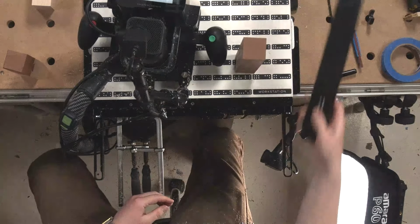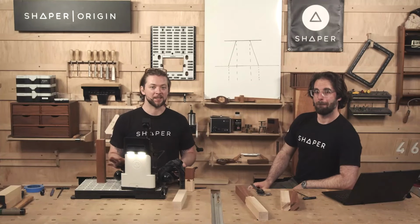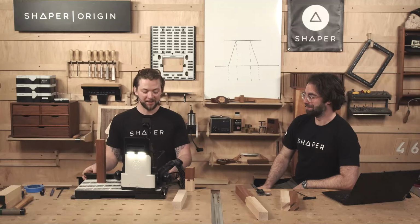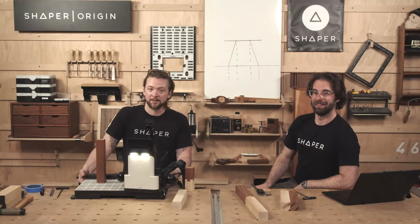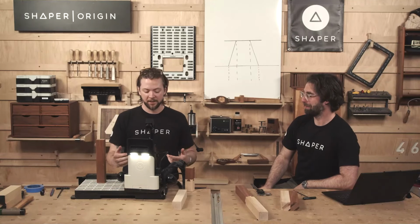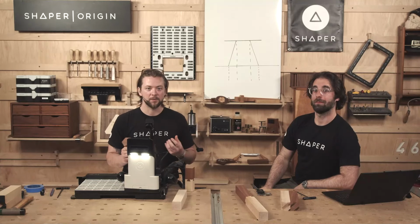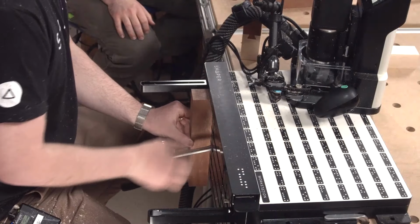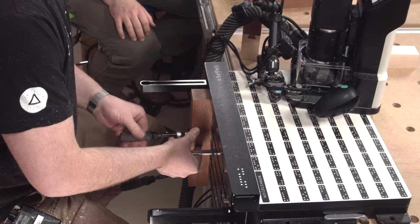We're going to clamp this up. I was not rushing through these cuts because this is just not the type of project you want to rush through. Don't be trying to make an impossible joint in a pinch, because you want to take your time with it. You want it to be nice and tight. You want to make sure that everything is lined up properly, and it's a dovetail cutter, so you've got to make sure that you're very mindful as not to retract during your cut. We learned a few things as we were clamping this up in the first place.